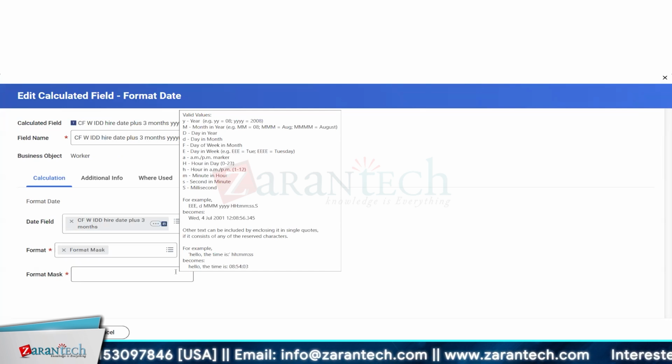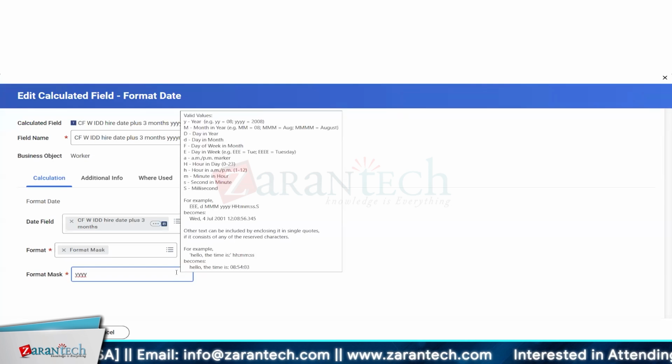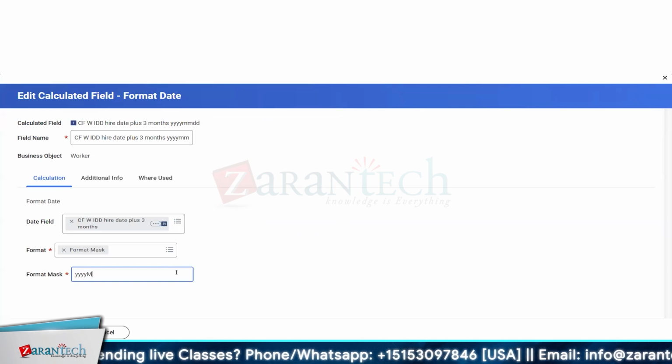So I need to enter YYYY in my case so that I will get the year as 2000. Next, I need my month. If you observe in the second row, for the month, I need to enter capital M twice. For example, if I need to get that 08 as shown here, I need to enter capital M twice.